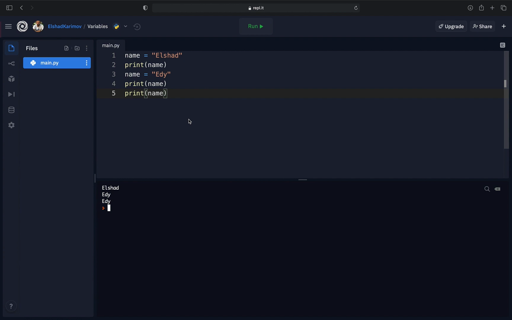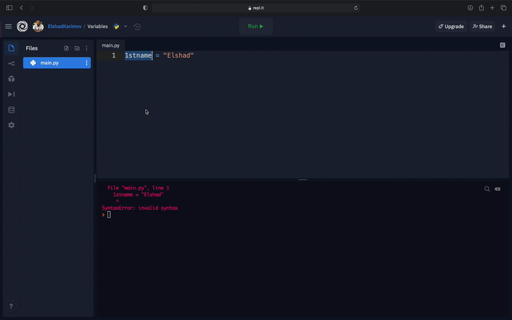Now, when it comes to the naming of variables, we have to be very careful to prevent syntax errors. Programmers generally use names for their variables that are meaningful, and they document the variable, mentioning what the variable is used for. The name of a variable can contain letters and numbers, but we cannot start the name of a variable with a number. For example, if I create a new variable starting with a number, like 1st name, assign it to Ershad and try to run our code, you see that it gives us a syntax error. So this means that we cannot start the variable's name with a number.